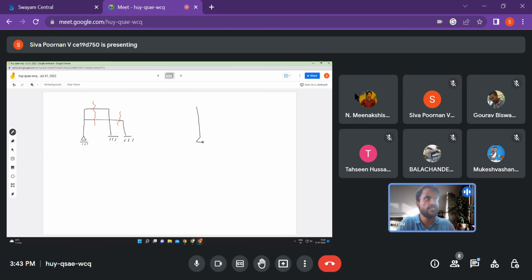So the first structure is like this, right? And the second structure is going to be like an inverted F. This is the second structure, and the third structure is going to be like this, right? Now how many unknowns are going to be there? At this point there will be three unknowns. We'll just write 3, okay? There will be shear force, axial force, and bending moment. Again, 3 unknowns will be there here.